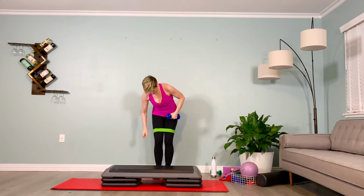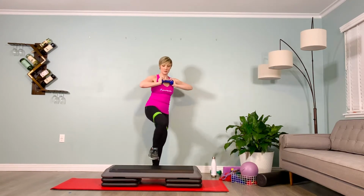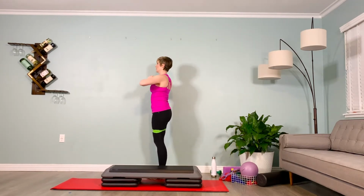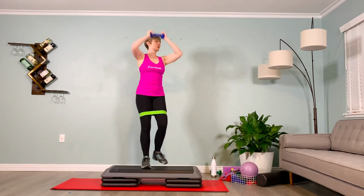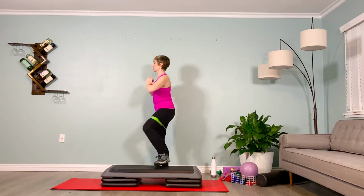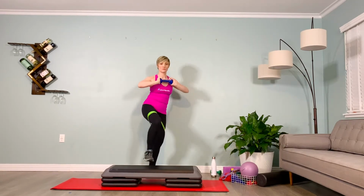So you're going to start profile to your stair, and then you're going to step up onto it square to 12 o'clock. So if you're at 3 o'clock, you go to 12 o'clock, and then you come back down on 9 o'clock. So it's just up and around. So we step up onto it the normal way and then back down the other way. Up and around. Keep breathing.